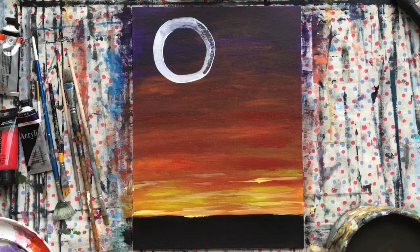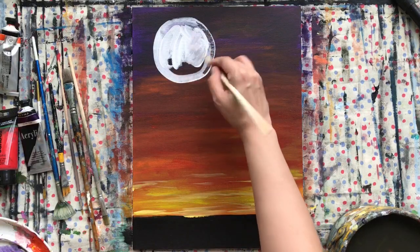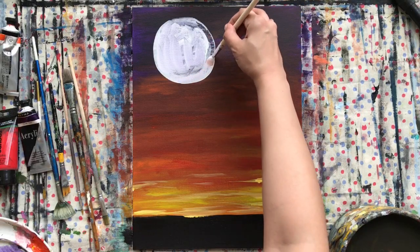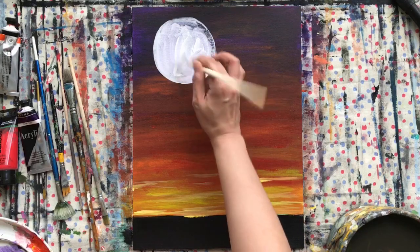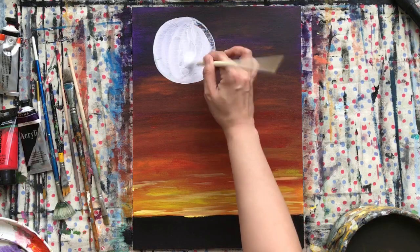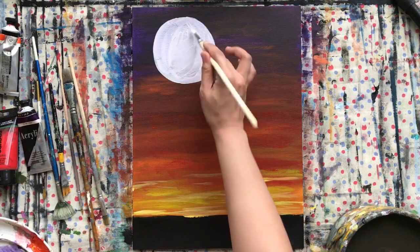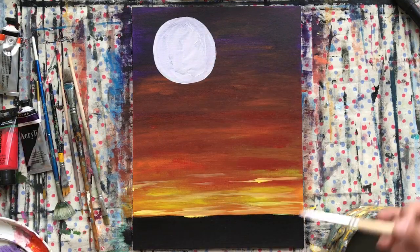All right, so that's my moon. I'm just gonna paint the insides. Like that. So it's not really hard to do a circle. So I'm just gonna paint this white, although I can see some hints of purple still mixing, because maybe the paint is not fully dry, but it's all right. I can layer after layer. All right, like that. Nice.